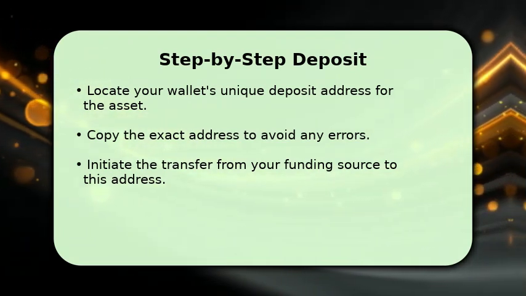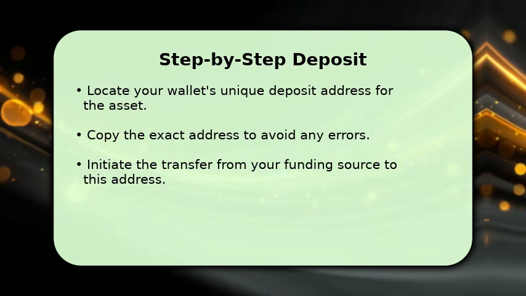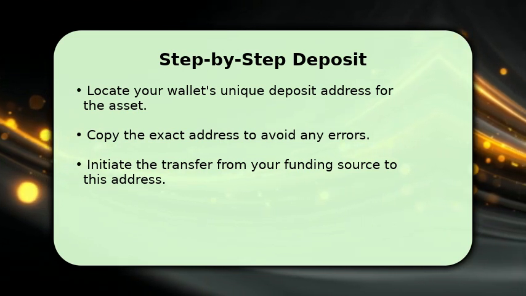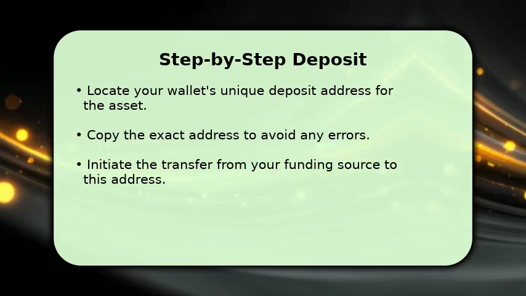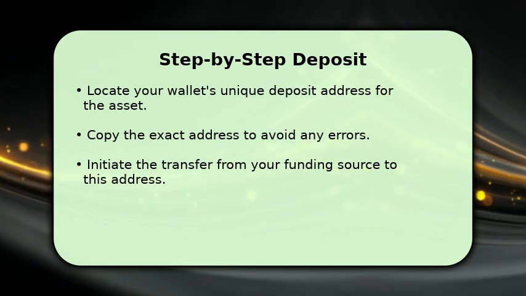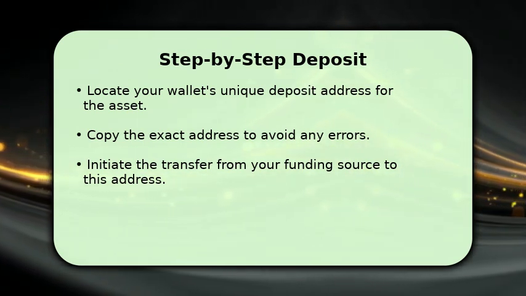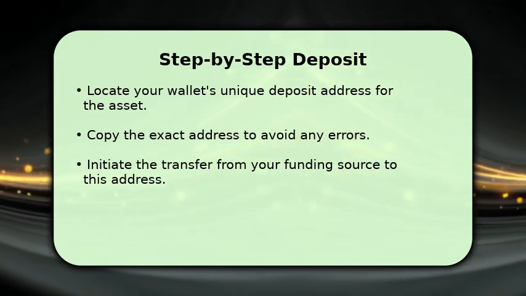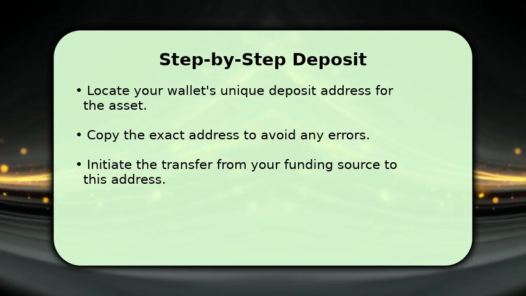Navigate to the Receive or Deposit section within your wallet and select the specific cryptocurrency. You'll see a unique deposit address, often a long string of characters and numbers. Carefully copy this address. Then, paste it into the Send field of your funding source, whether it's an exchange or another wallet, and confirm the transaction.